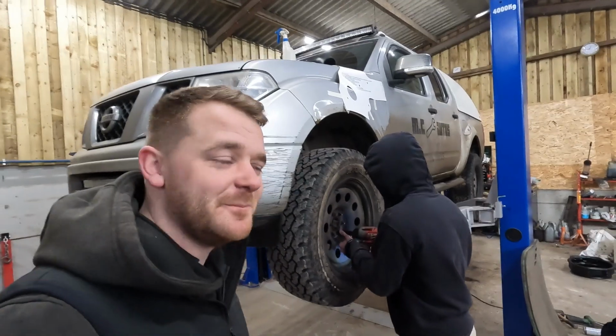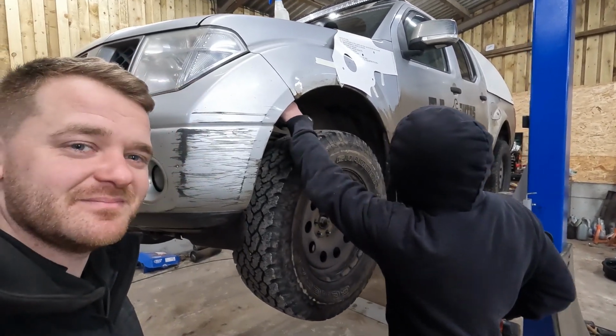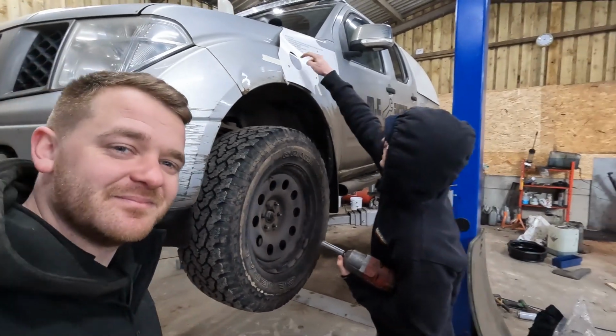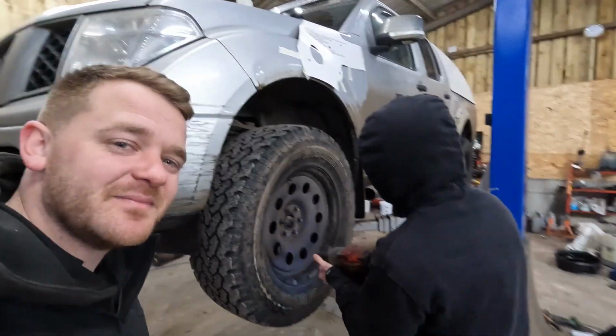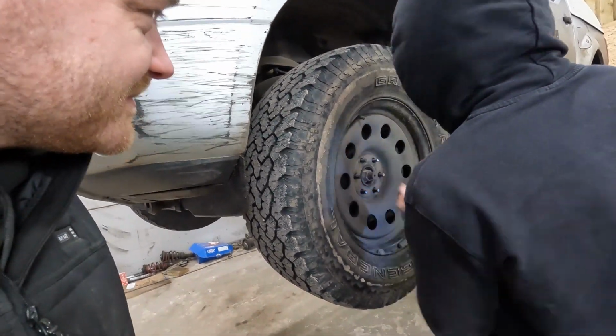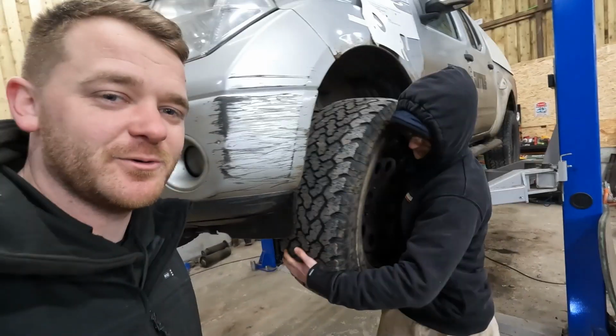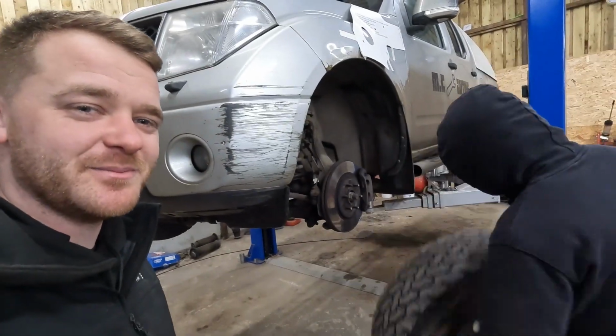What are we doing, Sam? I'm taking this off so we can take out the arch liner so we can drill this hole through from that snorkel. Get the wheel off out of the way. Let's watch Sam lift the wheel off.